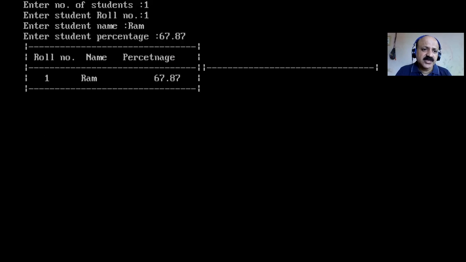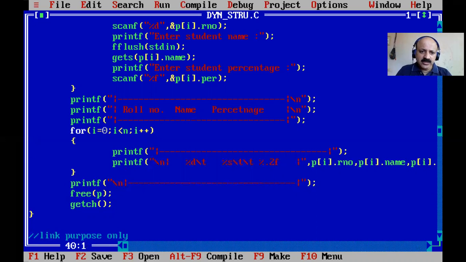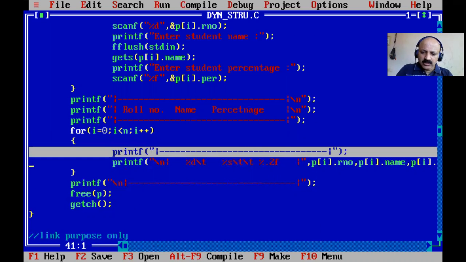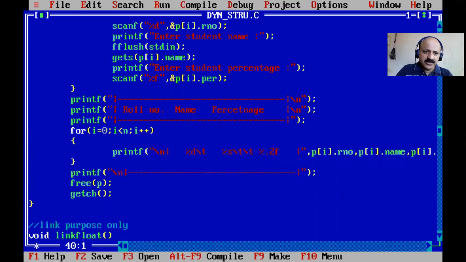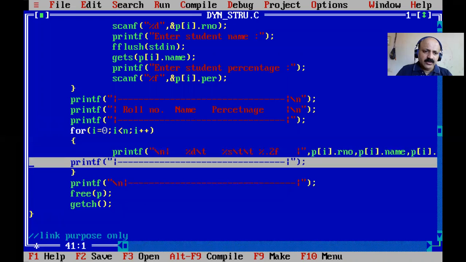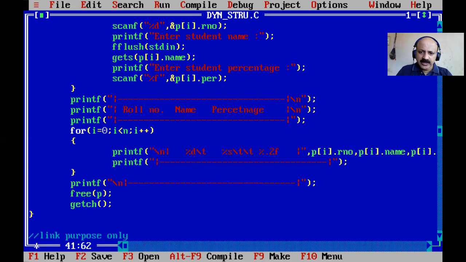Yes, slash n is required. Otherwise, for one record, yes, there is no requirement. So before that is our heading. So after, yes, it is required here, so I take Shift Delete and take it here. And then we can take the slash n here. And now that is not required, I think, because that is printed by itself. So I give the comment line to this because that is not required.